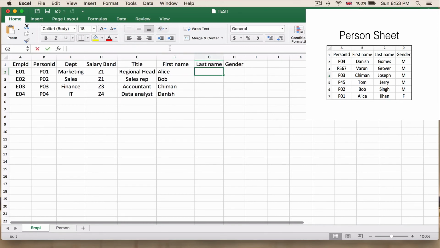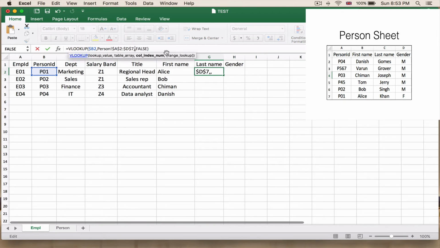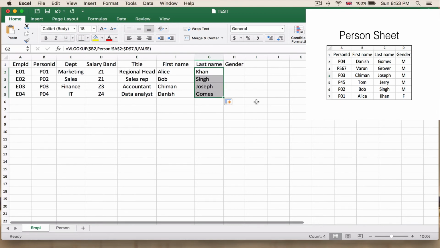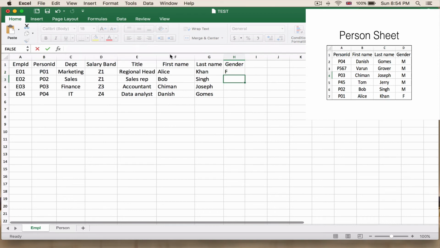In this case, can you guess what parameter I need to change to get the last name? Right, I just change this one out here, and I get the surname, and again I can just drag the same thing here. Then I can do the same thing out here and change this to 4 and get the gender. As you can see, we've got it all and it's all correct. So that's the way I would do this case, guys.